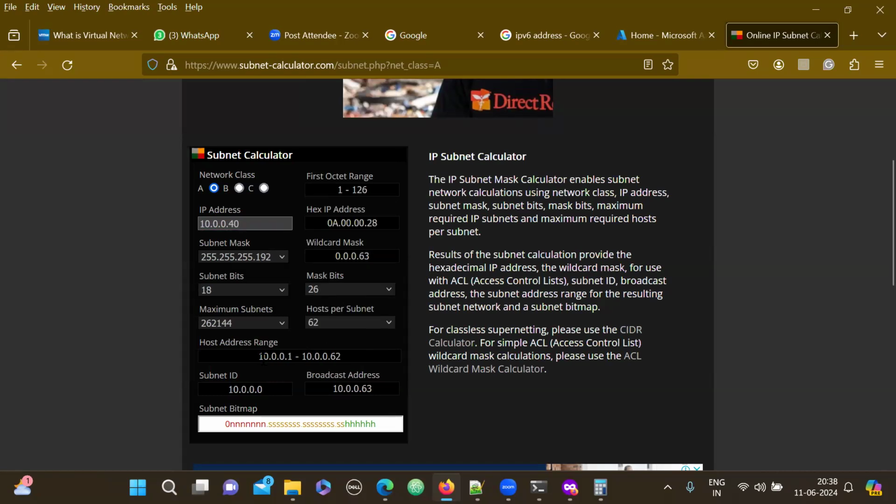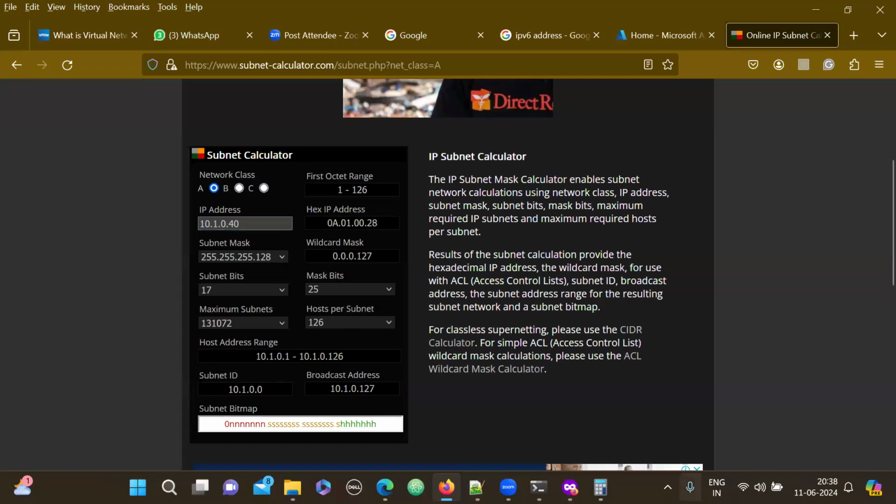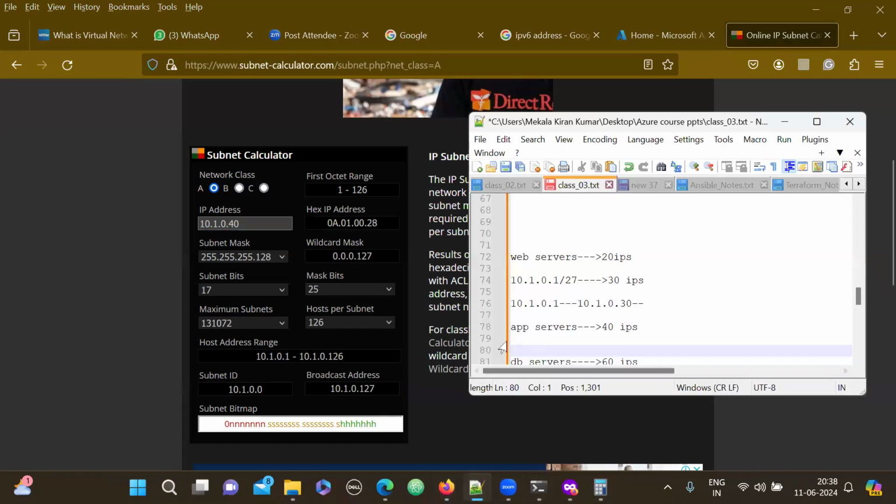This is giving wrong. The range should not be from 10. This is not the correct thing. Let me select 1, and then enter. This is wrong, it is giving wrong. It should not be like this. Or else I will select 126. See, the first range has already completed, right? Here itself it should start at 10.1. I will explain. It should come from 10.1.0.31. From 31 it should start.